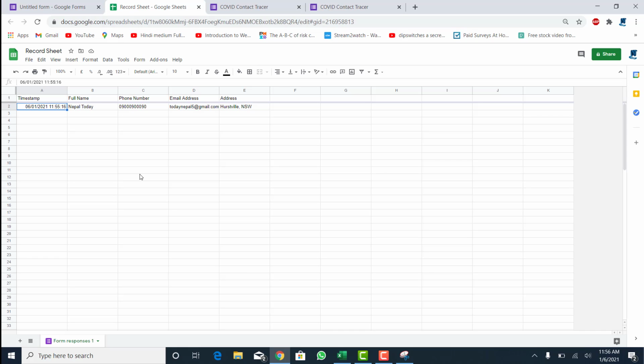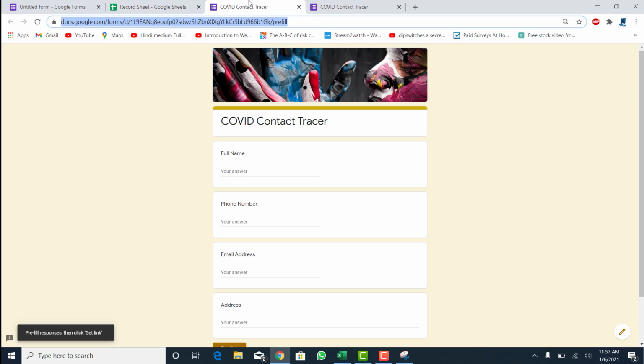It's better not to use this information for other purposes. Just use it for what you told people you were collecting it for. If you are using this for COVID, just use it for COVID purposes. If you find infected people in your venue, just use it for that, don't use it for marketing and so on. It is a little bit non-ethical to use the information for other purposes, and that's why people don't want to share their information. So that's it, we generated the forms and saved our information.